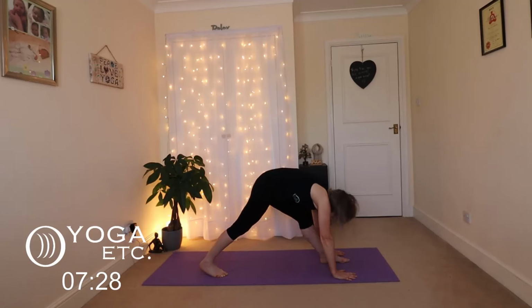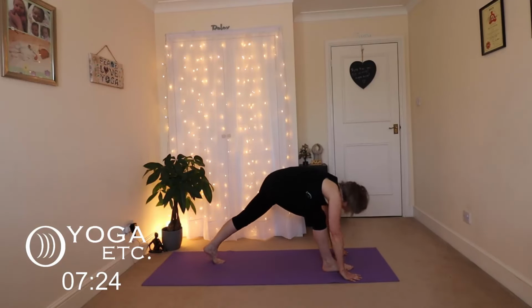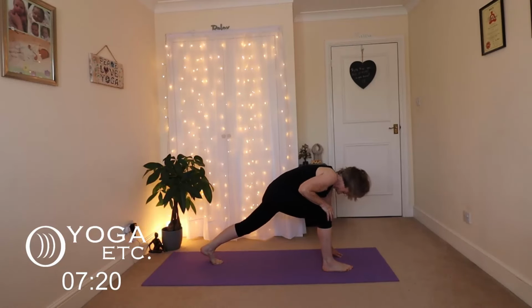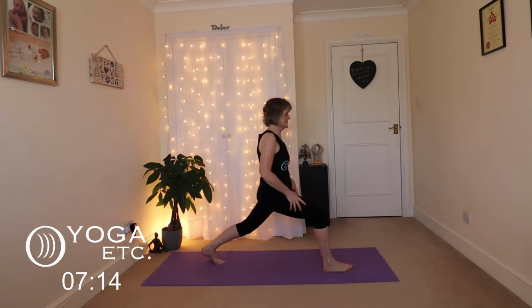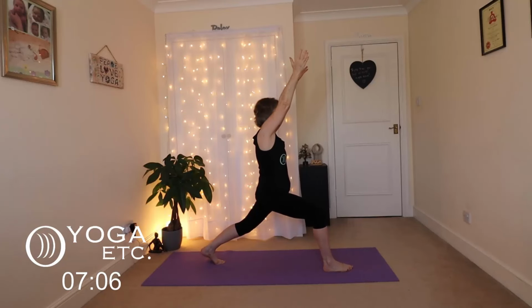Lovely. We're going to do the other side. So we're going to step that right foot forward and the left foot back. So for high lunge on this side. So again, keeping that right knee over the ankle. The left heel is drawing down but not flat. So come up into your high lunge, I should say. So you get yourselves nice and firm into that position.